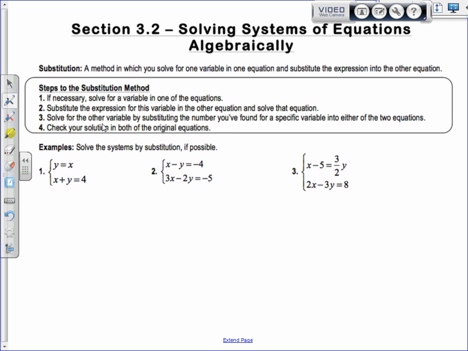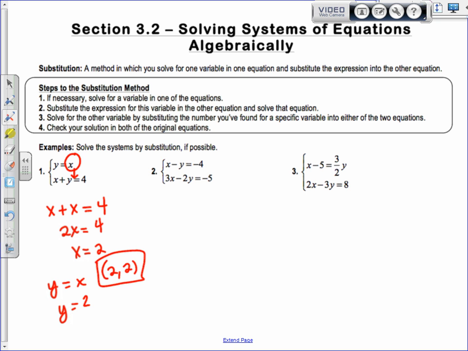So the first one, I have y equals x, and then I have x plus y equals 4. So the goal is to get it to be just one equation. Okay? So if I have y is equal to x, then in the second equation, I can replace my y with x. So I'm just putting it in. So that means I'm going to have x plus x equals 4. So 2x equals 4. So that means x is 2. And then once you have one of them, then you can find the other one, right? So you plug into any equation, so y equals x. If x is 2, then y is also 2. So what this means is you had two lines that intersected in a point. They intersected in the point 2, 2. So that's your answer.